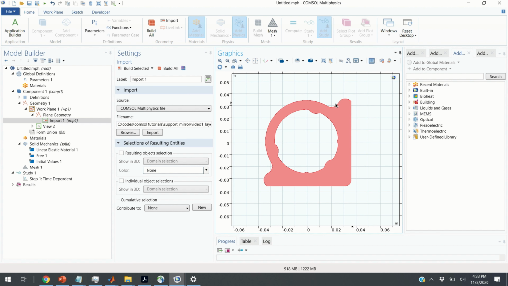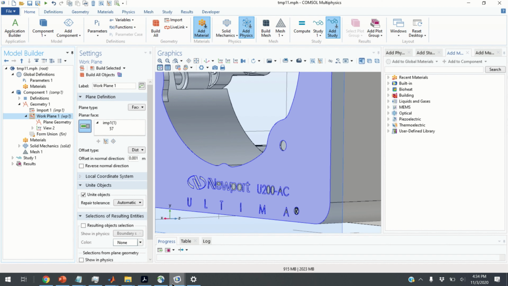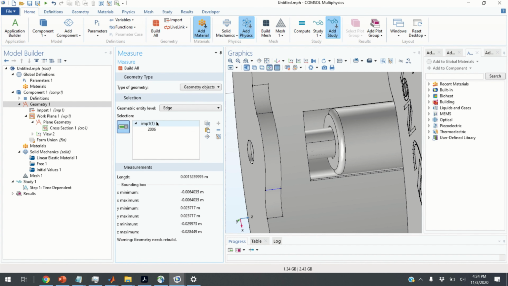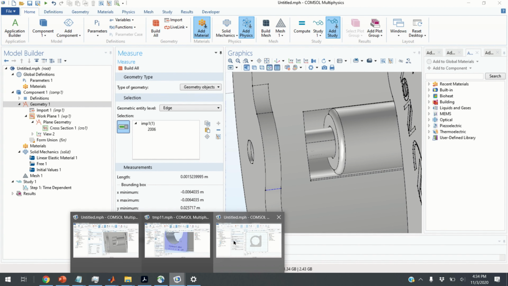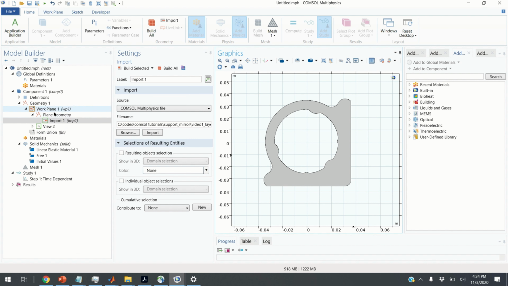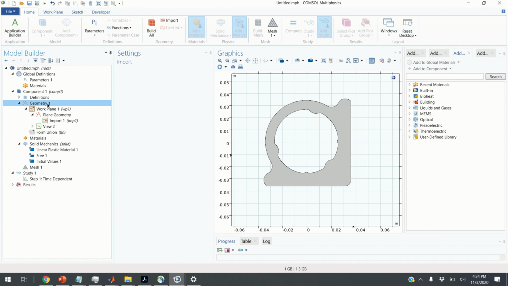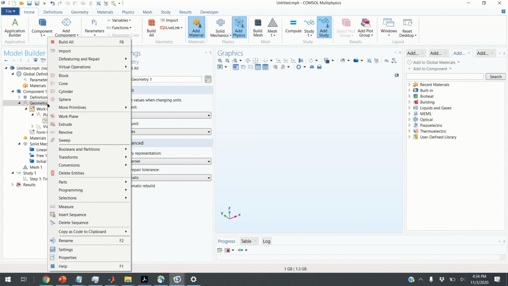Okay, so we learned one very important step. The next step is to extrude this geometry for the value that we have measured in our previous COMSOL window. So this is the value. I'm going to copy and paste this value. And before I paste it, I need to define an extrusion.